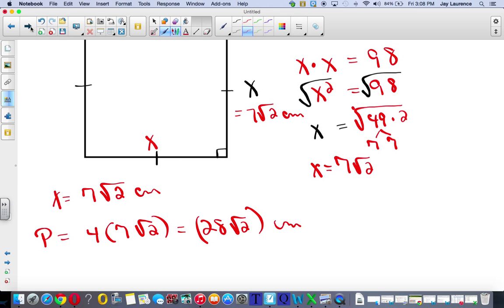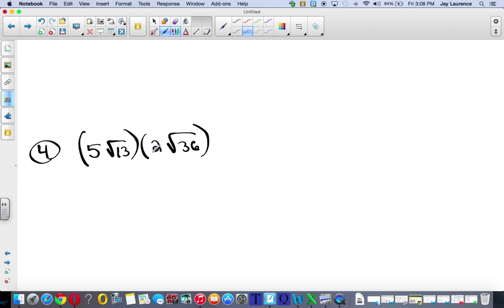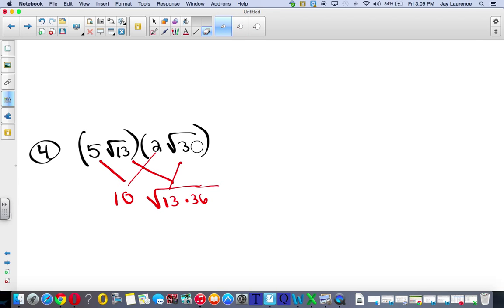There you go. All right, one last problem. Did a couple of these. I thought I'd throw one more on. Remember, I'm going to do 5 times 2 and get 10. Here, I'm going to get rad 13 times 36. And remember, I talked extensively in class Thursday, but not, oh, that's not supposed to be a 36. I'm sorry, it's supposed to be a 39. Silly me, let me fix that right away so I don't confuse you. I'm glad I caught it. Apologize for that. 39. Okay, so remember I talked extensively in class about not actually multiplying.